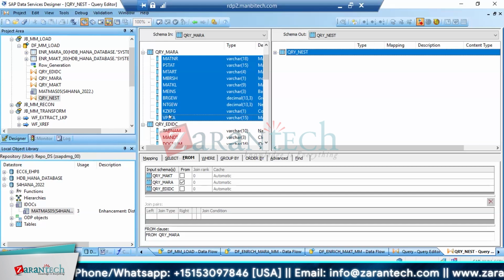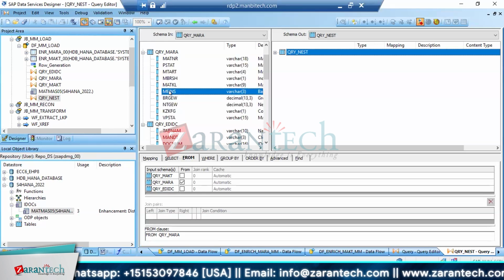Wherever count is greater than 1, it means it's not unique, right? For example, for Matner 1, all the data is the same, but the unit of measure for one is kg, for the second it's piece. If I do a group by, for material number 1, count will be 2.